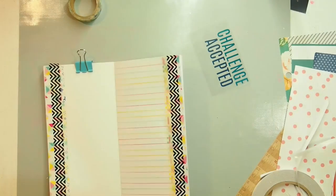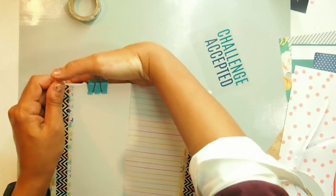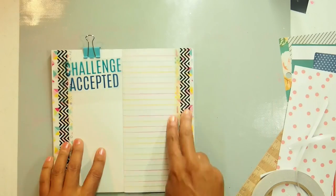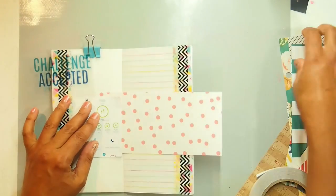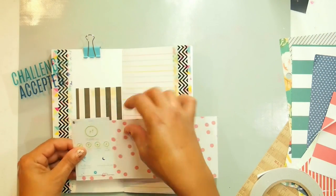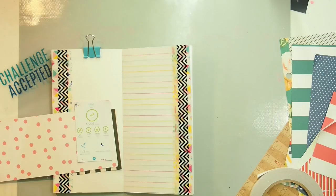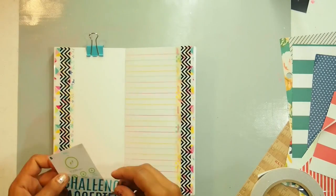And just that chevron, I'm in love with black and white at the moment. Black and white chevron, black and white stripes, black and white floral, just going through a phase. So I'm trying to see now how this is going to get layered up, whether it's going to go on the left or the right. I'm trying to do a layering stack, but the colors don't really speak to me. I think there's enough black on the page, and so I don't end up using that. So I start again.